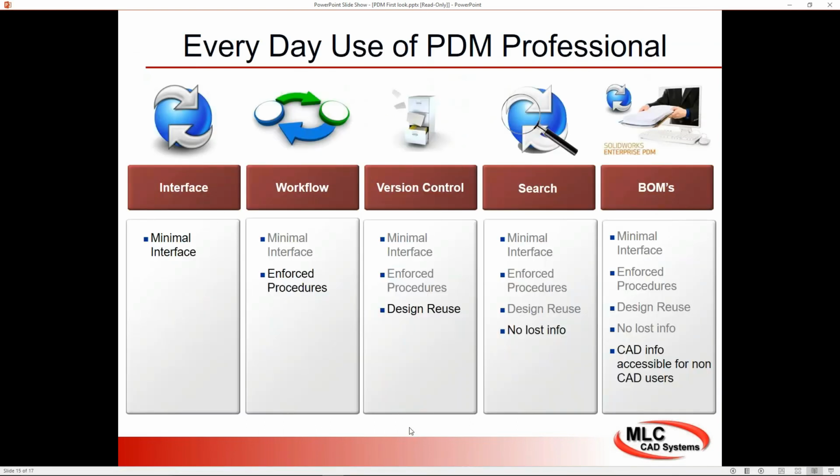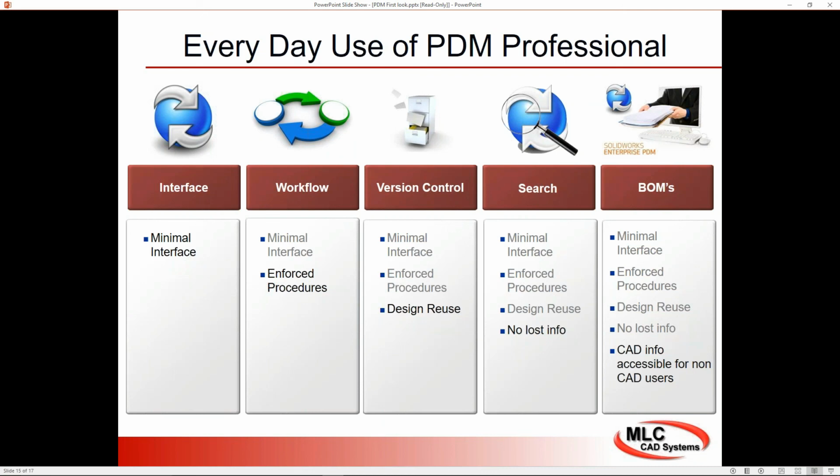So out the gate, the everyday use of PDM Professional for end users is that you have a very easy to use interface. Users don't have to worry about enforcing the internal processes. Basically, changing the state of a file is almost like taking it off of your desk and putting it in your outbox. You don't have to make sure that a piece of paper doesn't fall off someone's desk, or that someone receives an email. You can be confident as a user that when you submit it for waiting on approval, the next person is going to be able to pick that up as they need to.